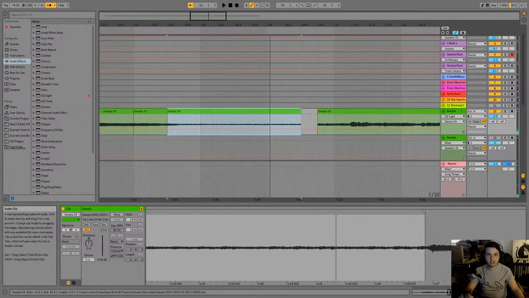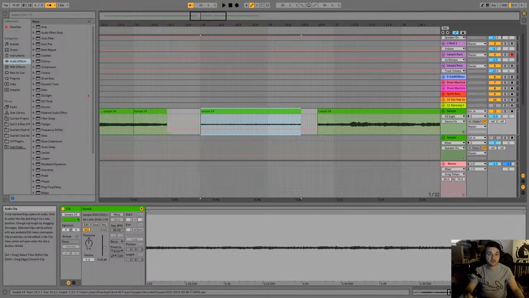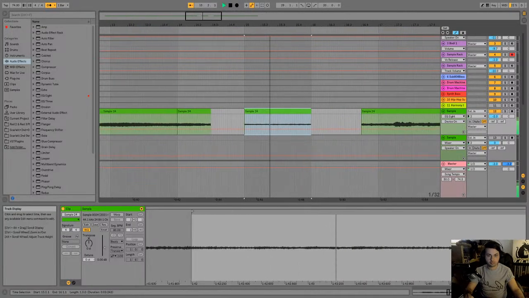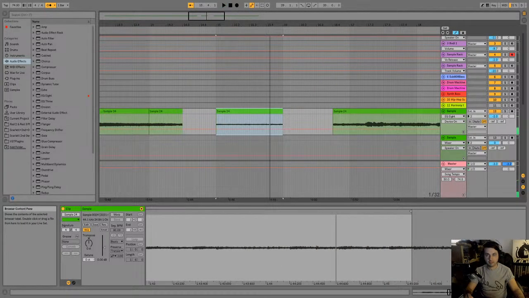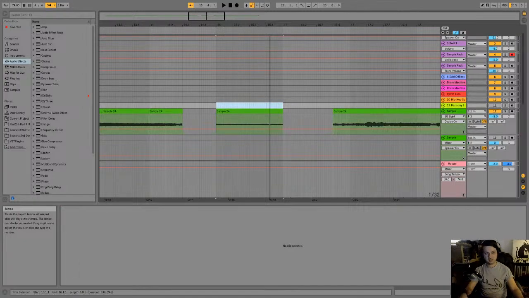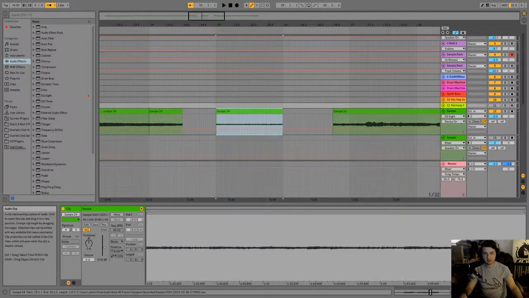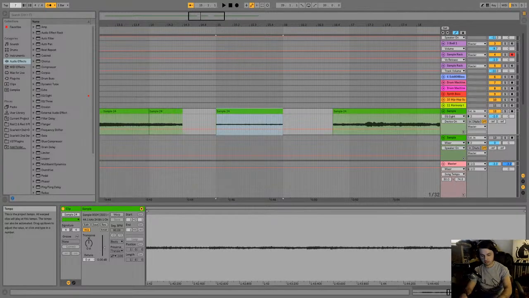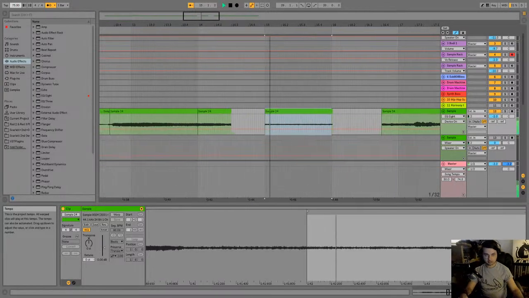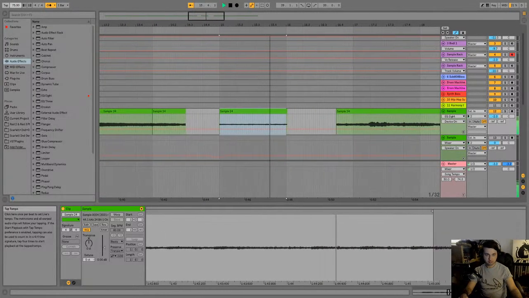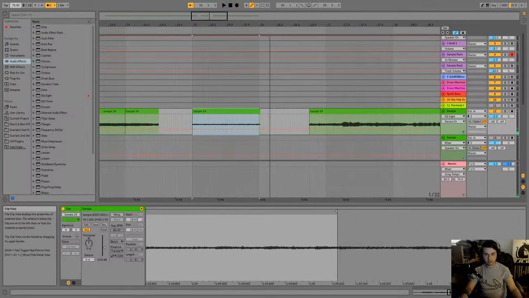Okay, so it looks like we're only going to get a measure out of it, which is fine. I can deal with that. Maybe it's at like 75, maybe? I don't think so.